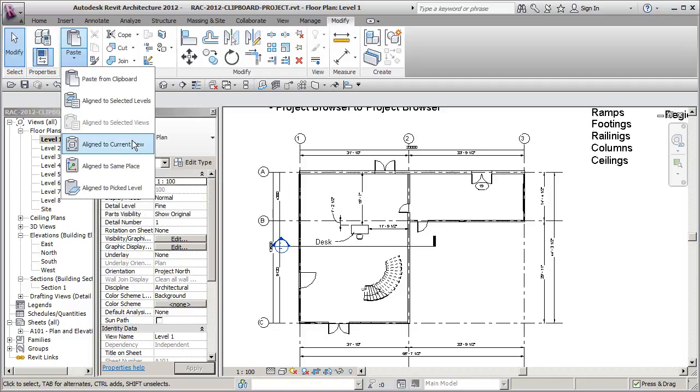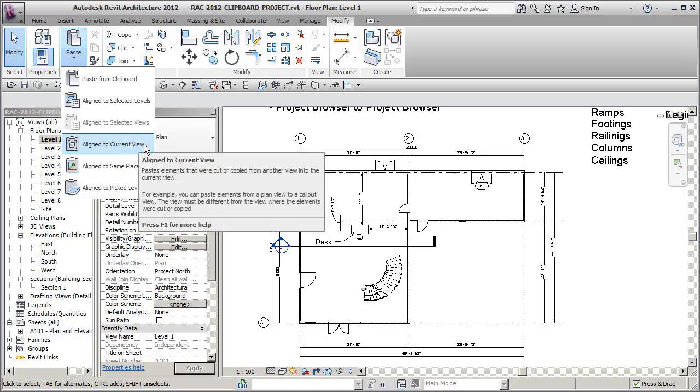The idea is that you've copied, you've switched your view to a different view, and instead of saying paste, you say align to current view. It pastes it to the current view in exactly the same place. You don't get to pick which view or views. It's only one view, and it's going to paste it automatically in exactly the same place. And this also works across projects when you have shared coordinates, which is really powerful.